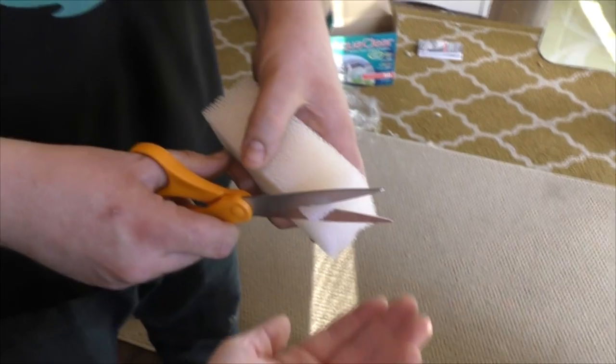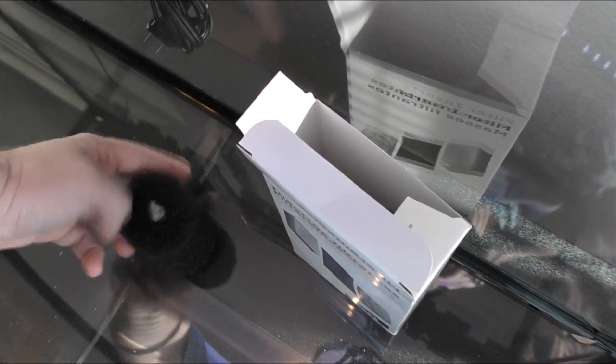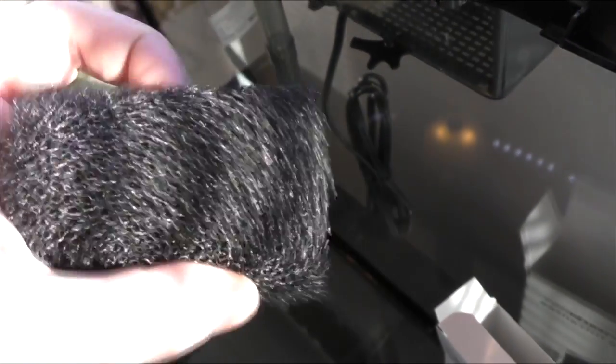So we're going to open up our package. And the goal is we need to cut a corner of this off to stuff in the end of this. So try that. We'll see if that does it. We'll take that, and we're going to stick that right in the end. There. So now there's no hole all the way through it. And then we can put that right back on. And now we've got a way so that there's no bypass on the sponge.